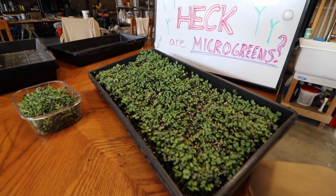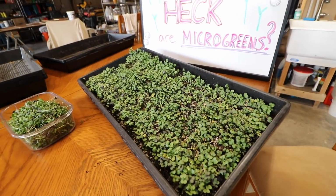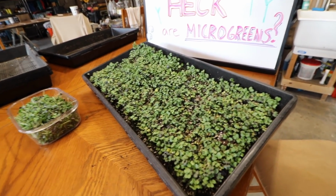So backing up, you're telling me that I can grow 5 whole trays of microgreens at once with stuff I already have. I was curious, with 1 tray, how many microgreens are we gonna get? Is that gonna sustain us, or is that like nothing at all?